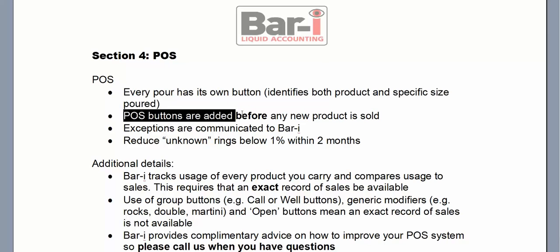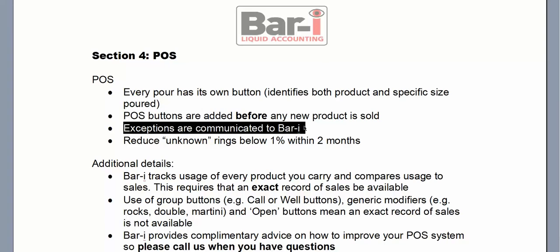Another important one is that these point of sale buttons need to be added before any new product is sold. And this is just a silly one, really. If you're going to sell the product, eventually you're going to have to add a button for it. It makes things a lot cleaner and tidier if you do that beforehand. So with a little bit of forethought and organization, and honestly, if you're bringing in products without any forethought and organization, we have a problem with that. So very important, if you have decided to bring on this new product, it's very important you put a point of sale button into the system before it goes onto the floor. Otherwise, there's the chance that people don't know how to charge for it correctly, and you're just going to create a bad overall experience and possibly cost yourself money by undercharging.